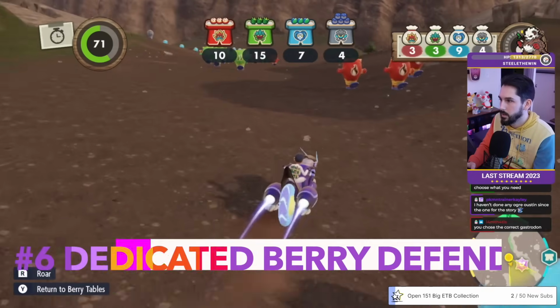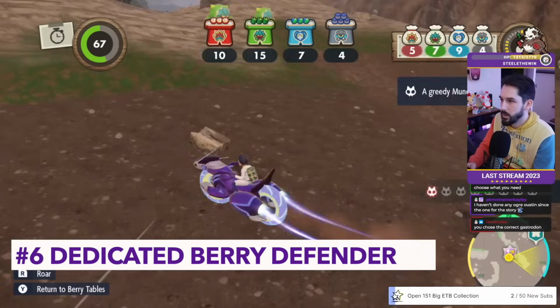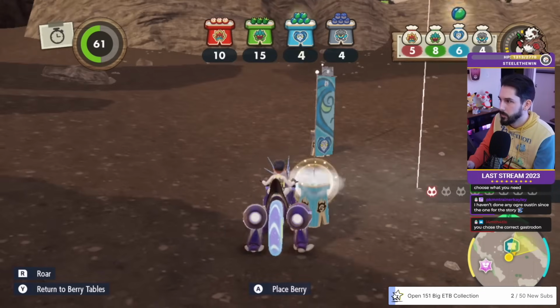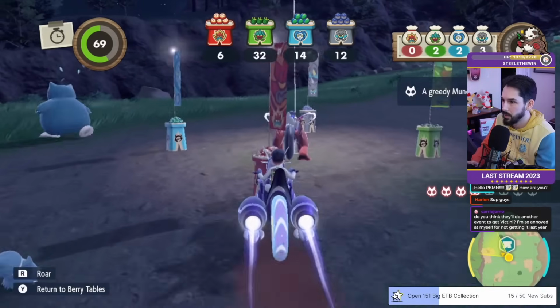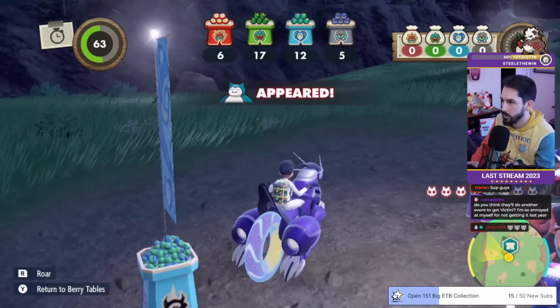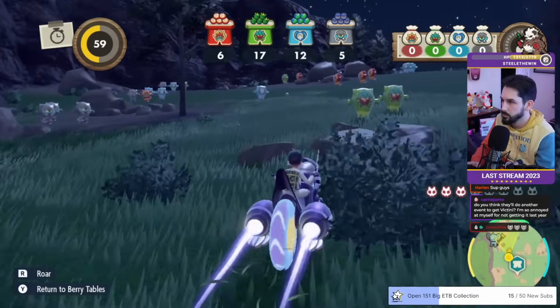So for the berry defender, you don't want to leave your post even if you think you can grab some berries and get back, especially after round 8. If you are on a map where the goalposts are in a square and not a line, it will be much easier for the defender. All they'll have to do is stand exactly in the middle, and they'll just hit that roar button over and over to scare off any Pokemon that come to each of those corners. They don't have to move at all.